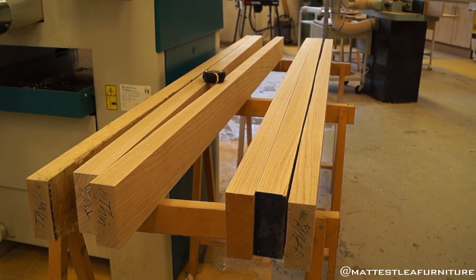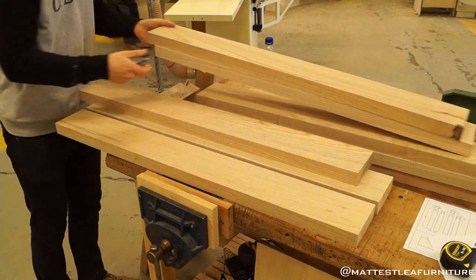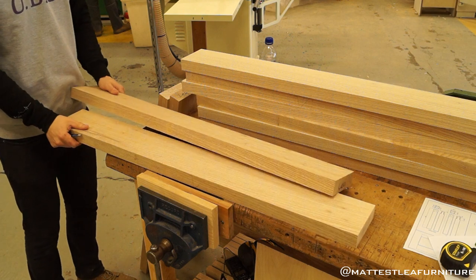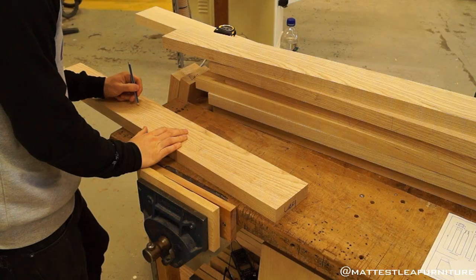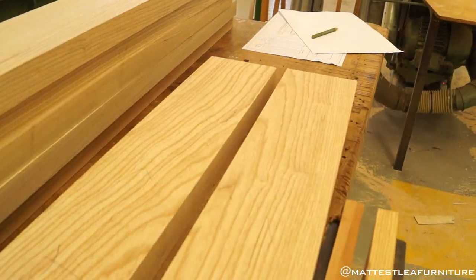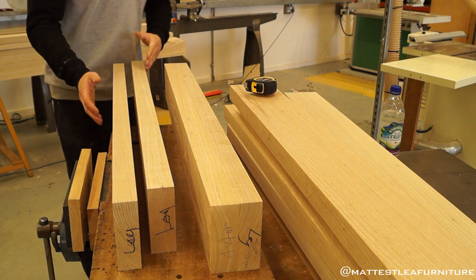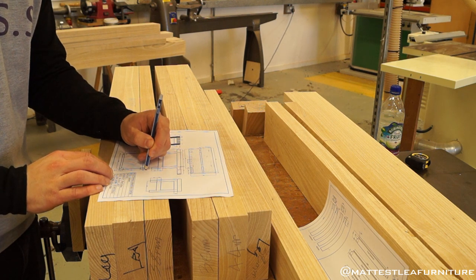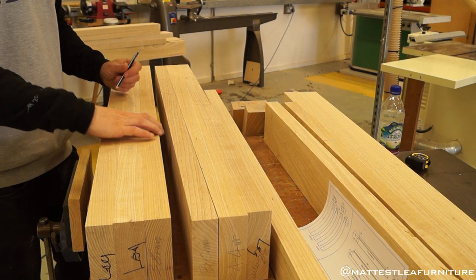With everything machined up, now is the opportunity to get all of the lovely grain visible at the front, and all of the not-so-lovely grain hidden in the final few layers towards the back, or sandwiched between the two nice layers on the workbench legs, or hidden on the back legs. Essentially what I was looking for here was uniform grain that was visible, and uniform colour. These are the two bits of wood I chose to be on the face of the legs — they look very similar, almost bookmatched, however they are not. The main idea was to get the fatter grain towards the inside of the legs, tapering out to tighter grain on the outside. I also translated this to the front layer on the top of the workbench, with fatter grain on the underside tapering up to thinner grain towards the top. Subtle things like this make all the difference in the final piece.